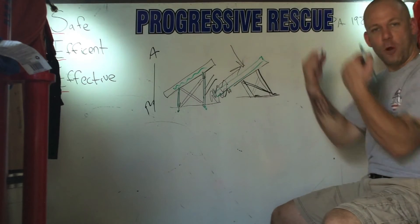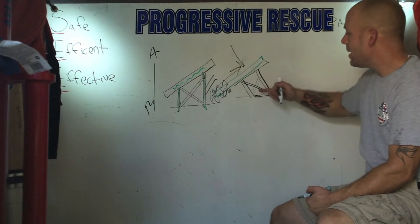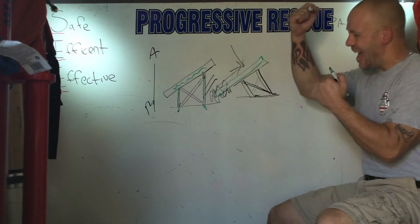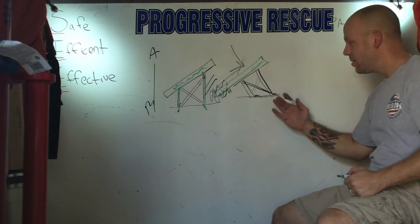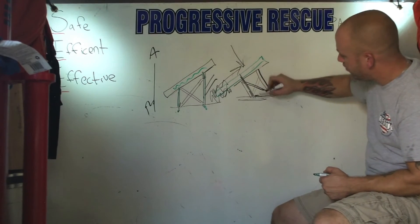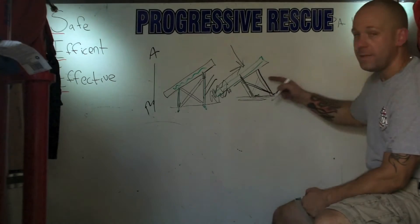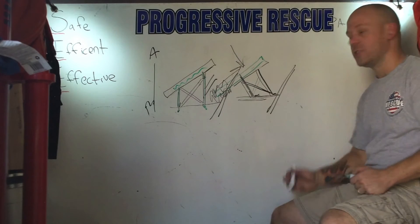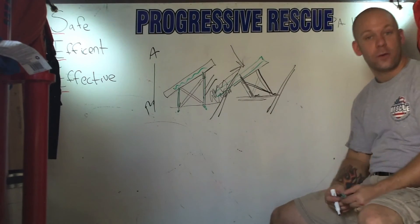So, one is perfectly straight, perfectly plumb for that load that's just pushing down vertically. The second type is angled — we have that horizontal force and that vertical force hitting that system. We want to drive it down to the ground, follow point A to point B. It'll hit the sole plate and want to kick this way, which is what our cleats are there to stop. And on both of these systems, we're going to set a thrust block, so any force coming out this way is stopped at the thrust block and down into the ground.